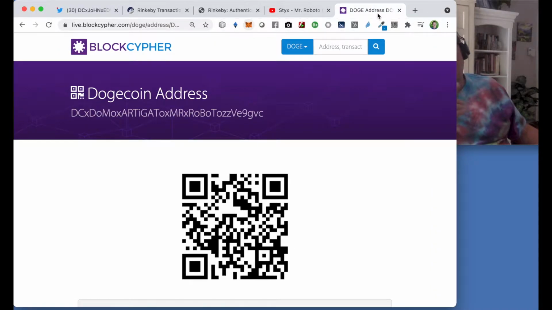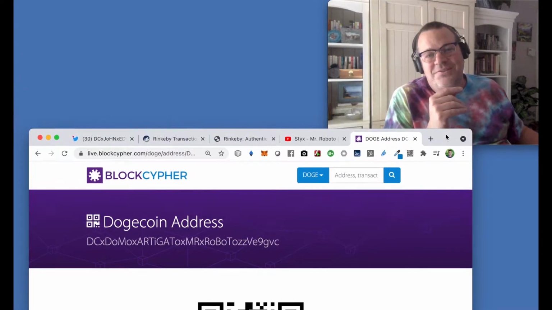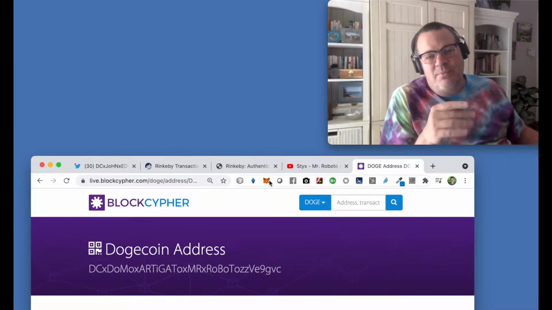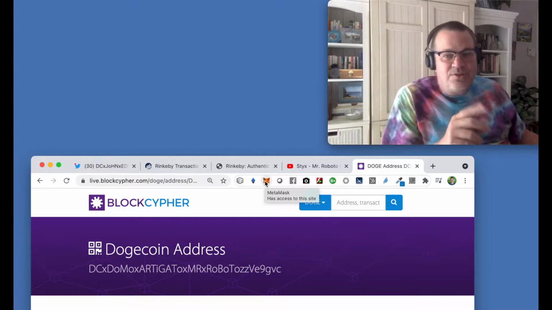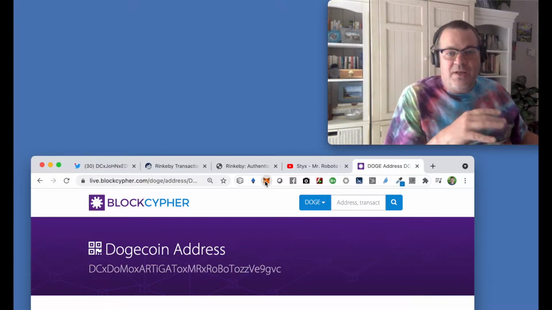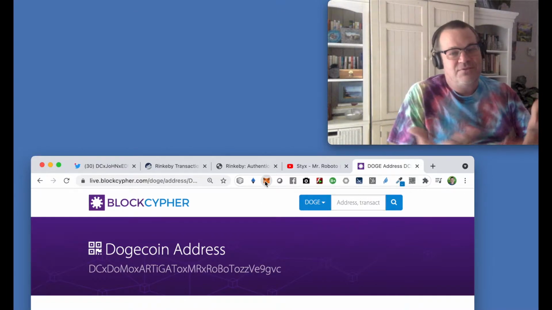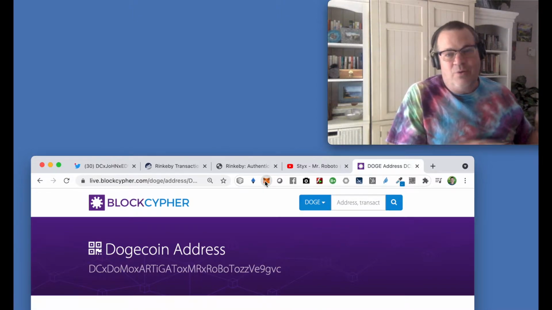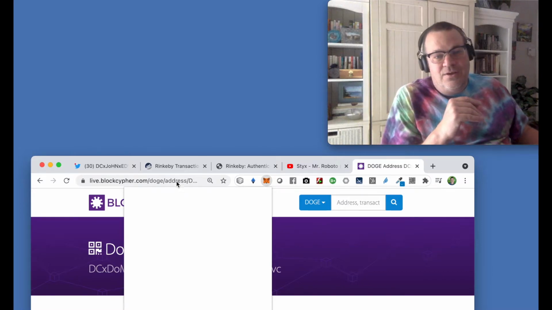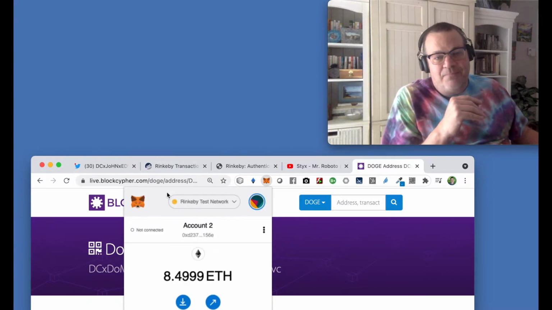It's the fox, right? MetaMask is a Chrome extension that you can get, and it runs through JavaScript, and you can understand all of the JavaScript. You can go to GitHub and see the JavaScript for MetaMask, right?